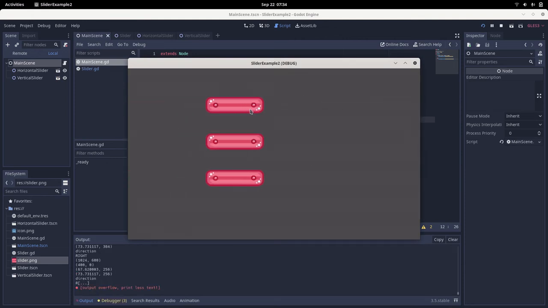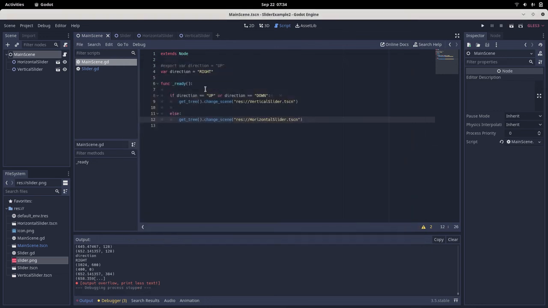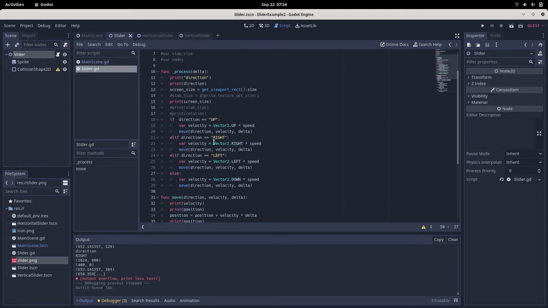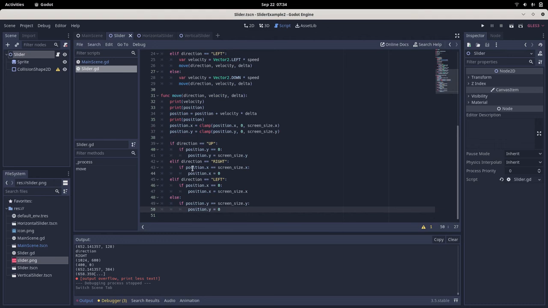As you can see, the sliders are moving in the right direction because we have kept the direction as right. In the right direction, if the position.x of the slider is the same as screen_size.x, it is going to reset the position.x to 0 so that it moves again from the initial location.